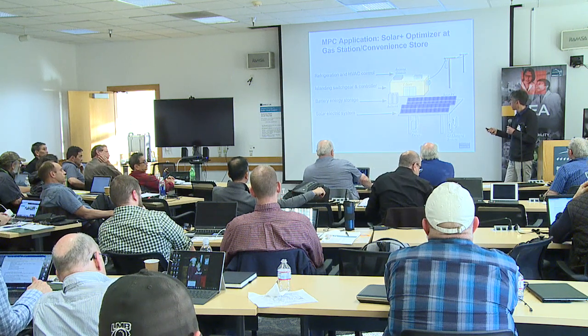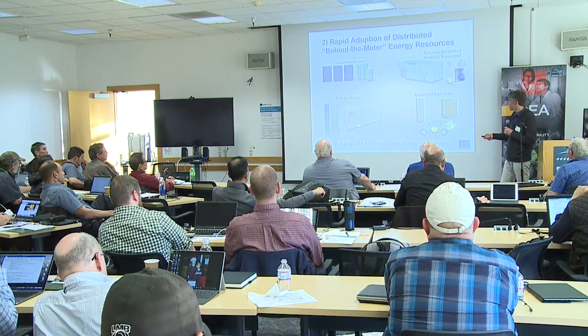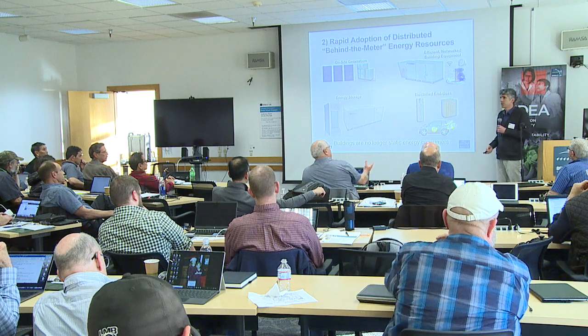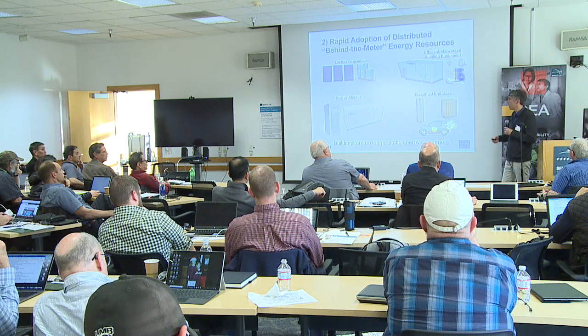If I go back to here, this actually is an ice storage system. There are commercial systems available, this is a pretty nice packaged product that internally makes ice or melts ice. And so the idea is that during that melting and freezing phase, you can store a lot of energy in there and then draw it out later.